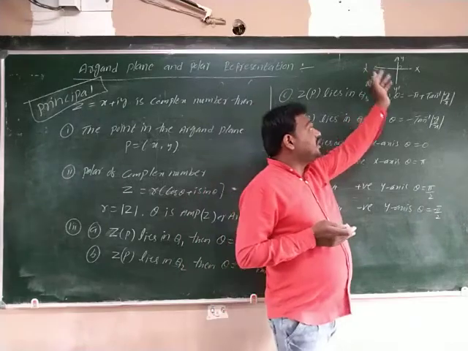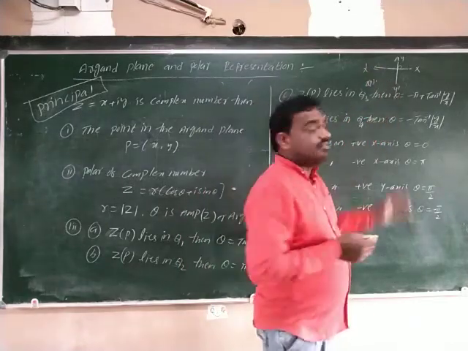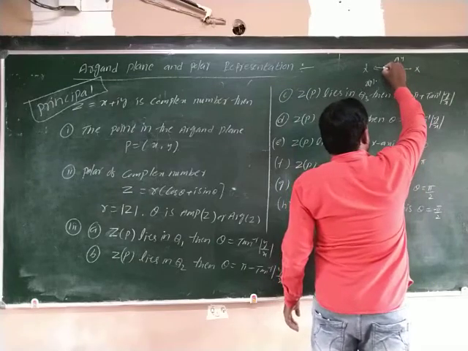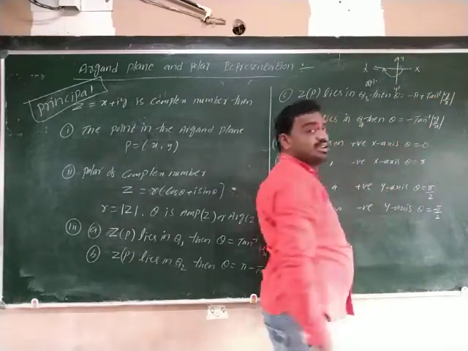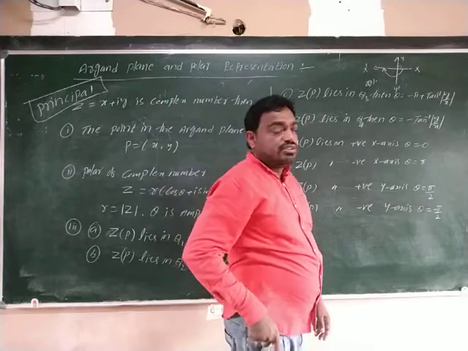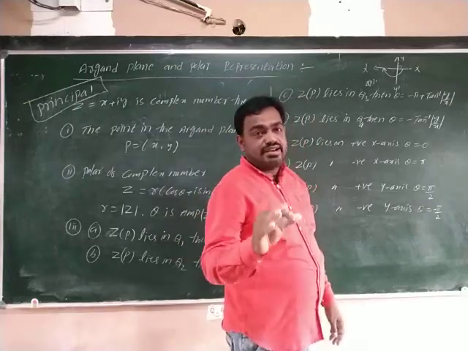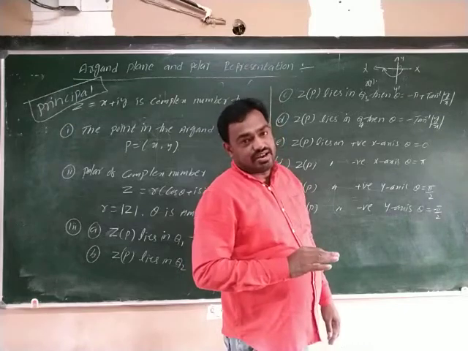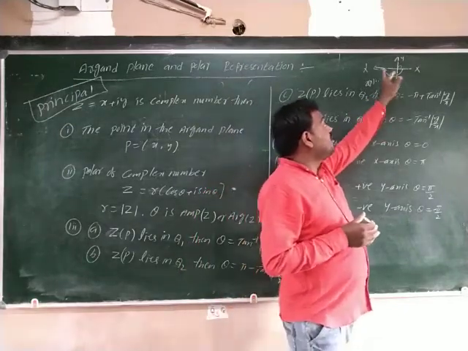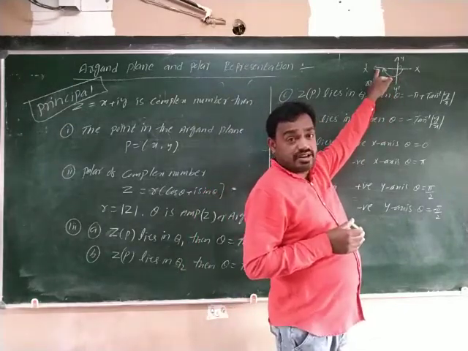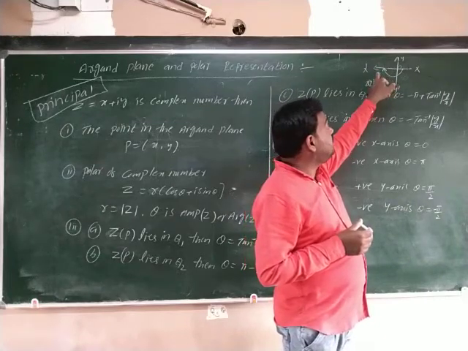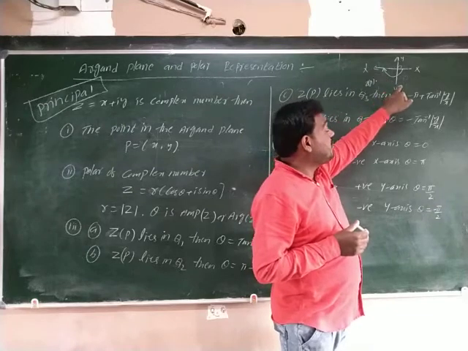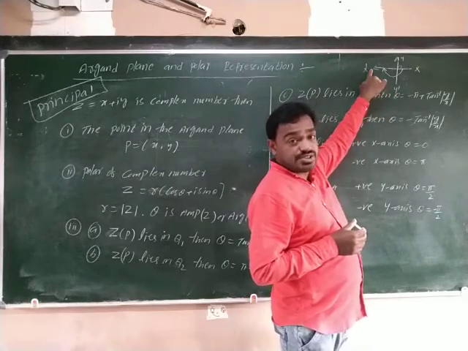So for angles more than 180, I measure in the clockwise direction. Clockwise direction angles are called negative angles. Right? So if we measure the angle in the clockwise direction, we take those angles as negative angles. So it is a negative angle, up to here minus 180. But here 180 to 270 is there, so minus 182, and so on.